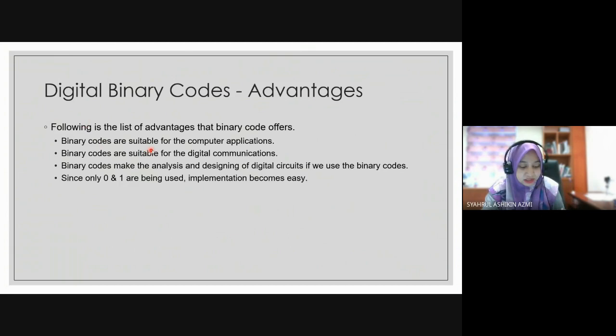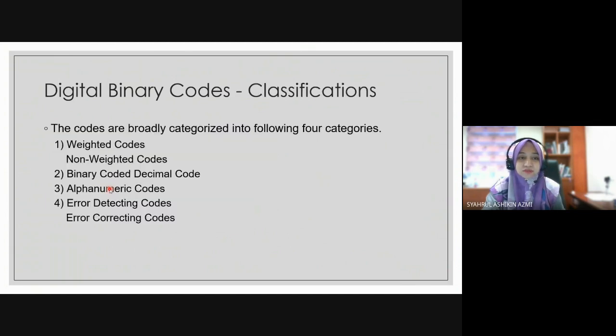So what is the advantage of having these digital binary codes? First, it's very suitable for computer applications. Second, for digital communication, especially telecommunication and mobile telephones, your printer, laptop, and all that, they are using digital binary codes. And with these binary codes, it is easier to analyse and design digital circuits, because the only output that we have is either 1 or 0, so it is easy in terms of output implementation.